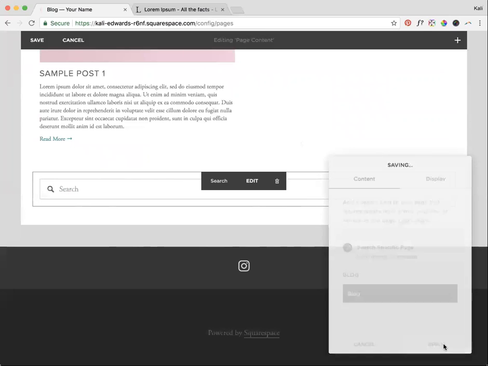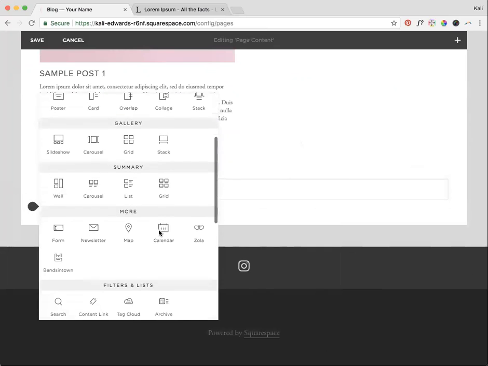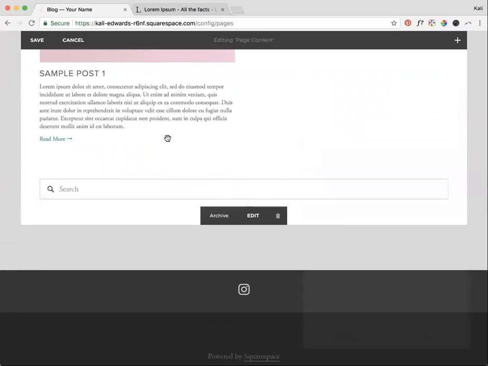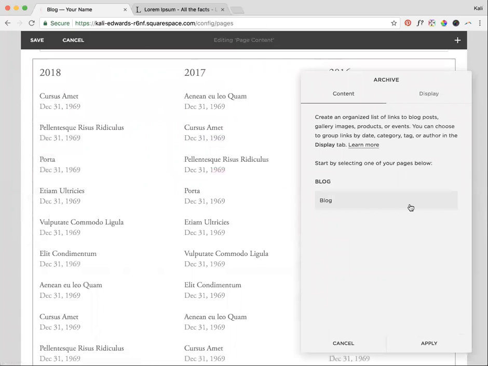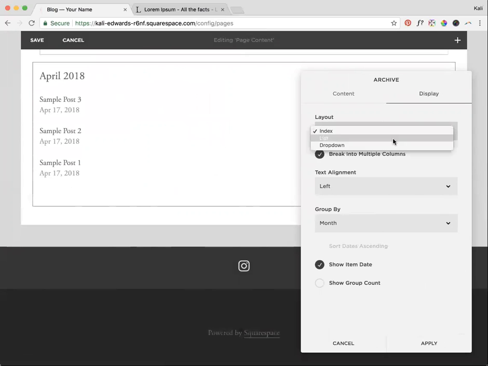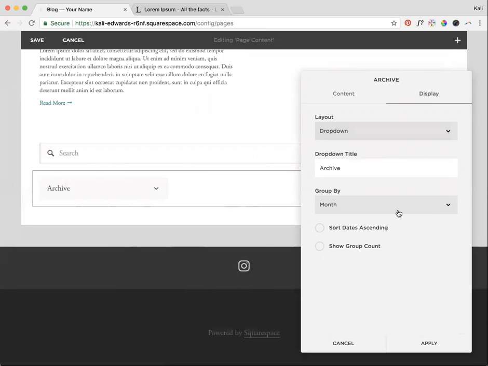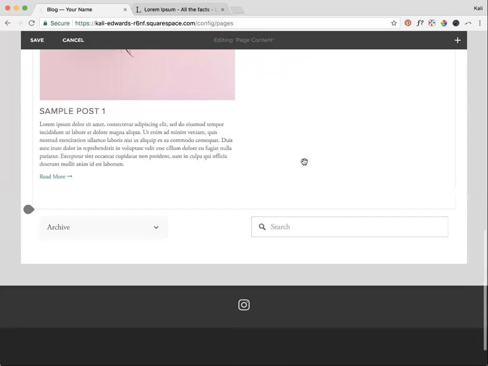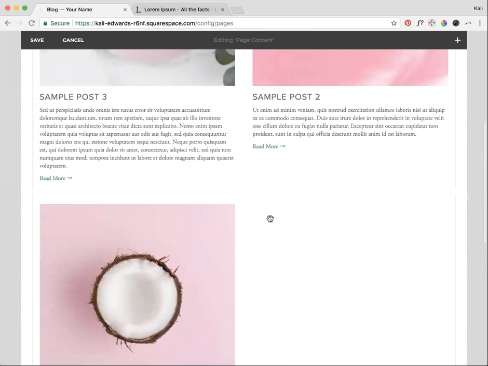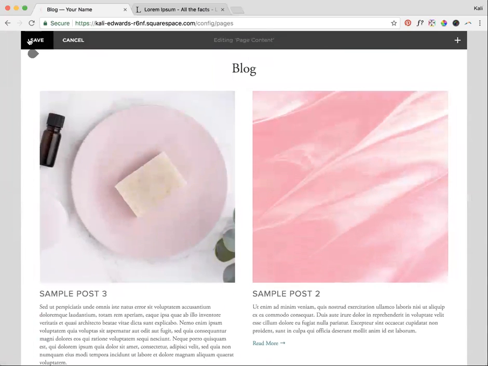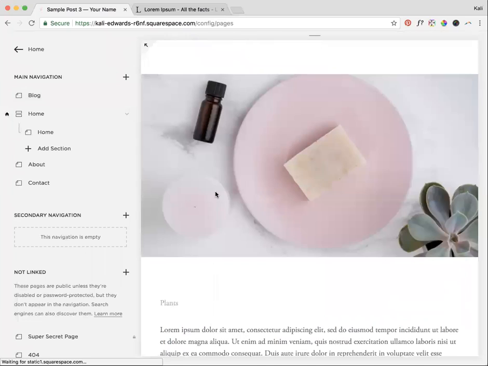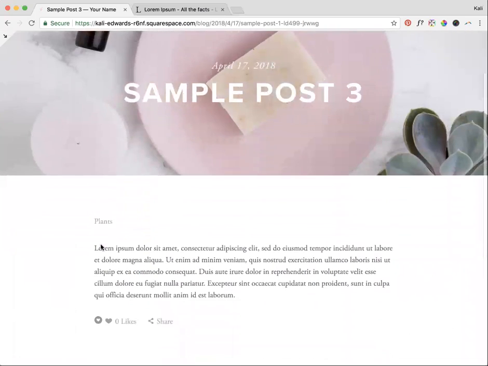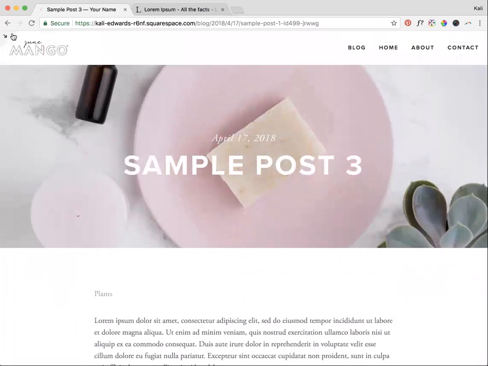Let's say they can just search the blog here, or like I said, the archive, which you can change up the style in the display. So maybe you want to make it a drop down to make it nice and clean and simple. And maybe it's by category or something like that. So you can play around with what your blog page looks like now and style it up and add different content blocks. This way people will just see this page and then they can click through and they'll still land on this post page. But it won't be quite as boring as that standard blog page.